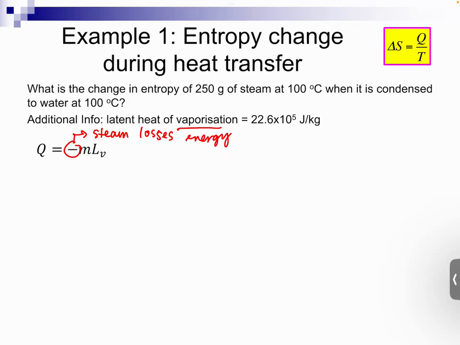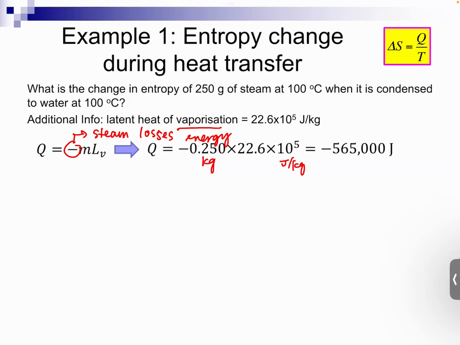The steam needs to give off some of its energy to the environment in order for it to condense to liquid water, right? And so that's why it's negative. But you have there the mass, convert that to kilograms times the latent heat of vaporization, joules per kilogram, right? So that's why you had to convert your mass to kilograms. And you have there the amount of heat that's released by the 250 grams of steam when it condenses to water. Okay.